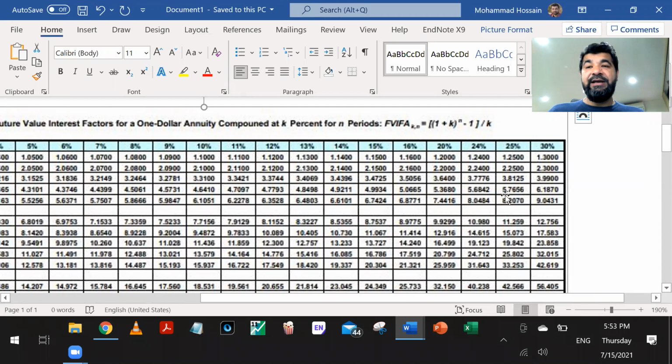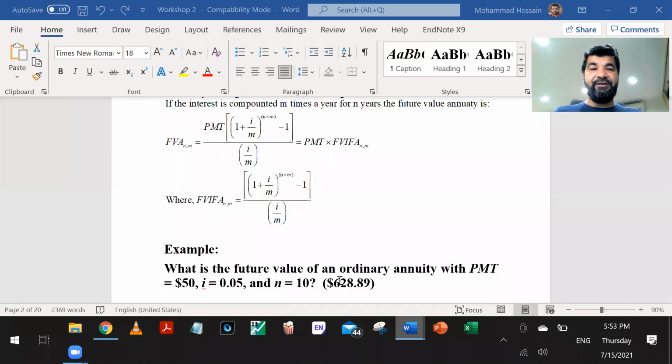Now, if it says 8.5%, then you cannot use this figure. Then you have to calculate it by yourself. That time, which formula are you going to use? You're going to use this formula. So 1 plus 8.5%, which is 0.085, divided by 12 if it is monthly, to the power of n, which for 5 years is 5 multiplied by 12. That's how it goes.